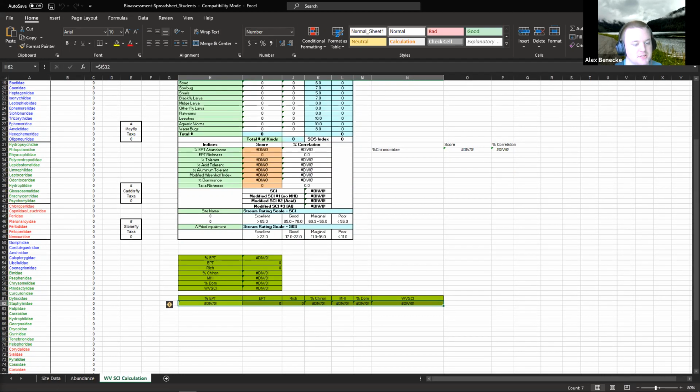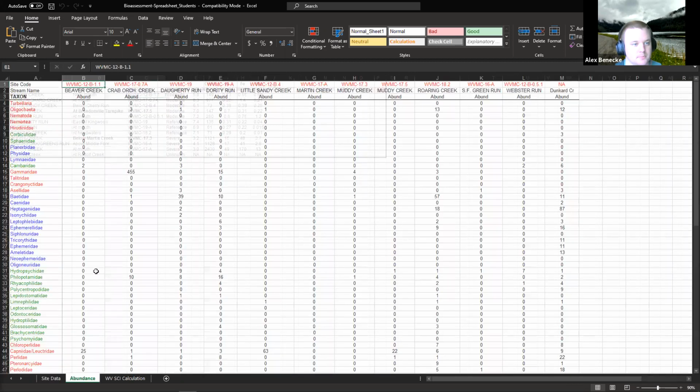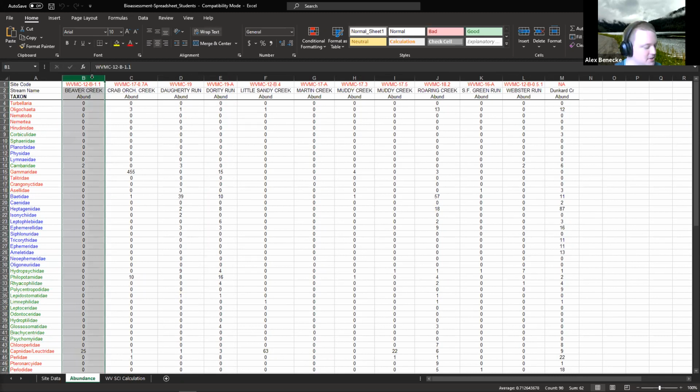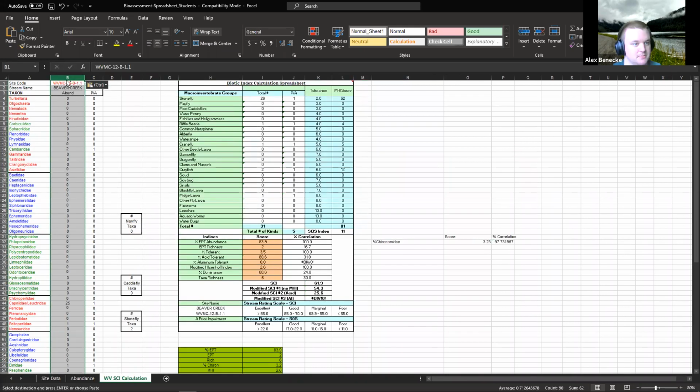We're going to copy this into here on the abundances tab. And just make sure that it's matching with this number here because they don't go in order. So I'm going to work along with you. You might be able to just copy the whole column. So I'm just going to take this Beaver Creek column here, scroll up and paste.